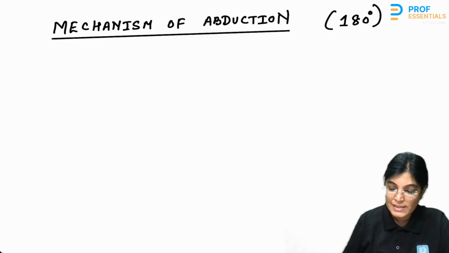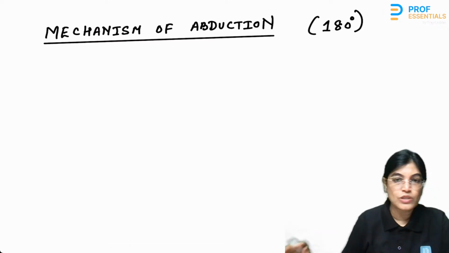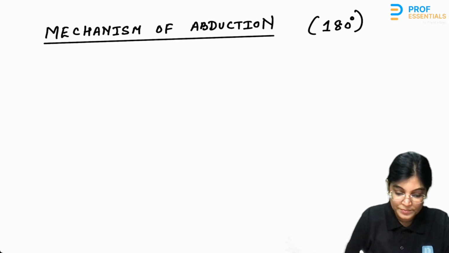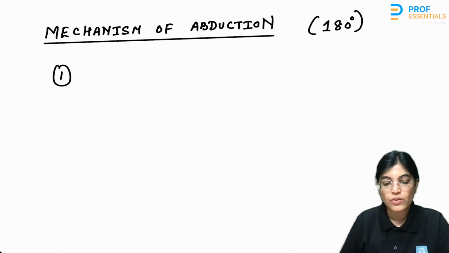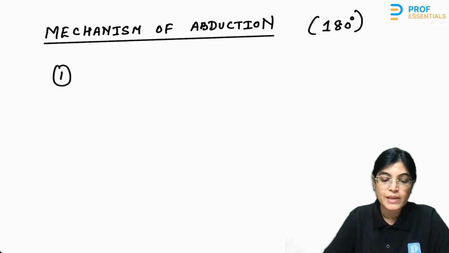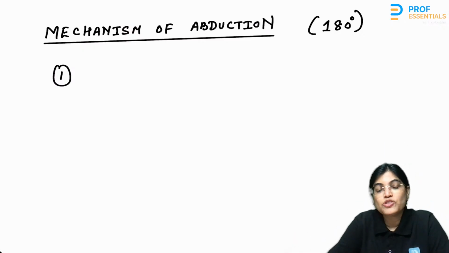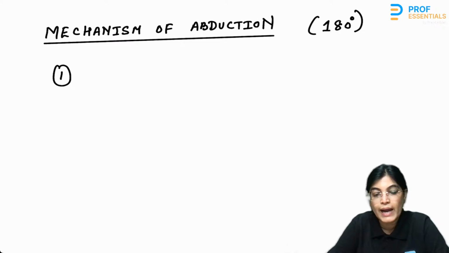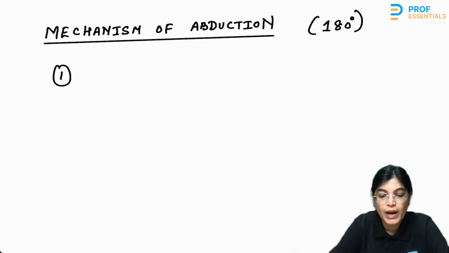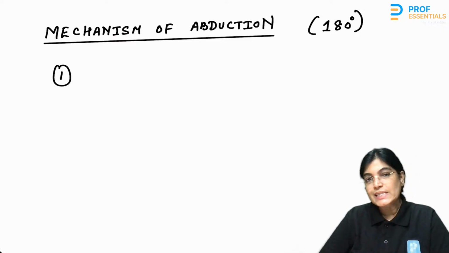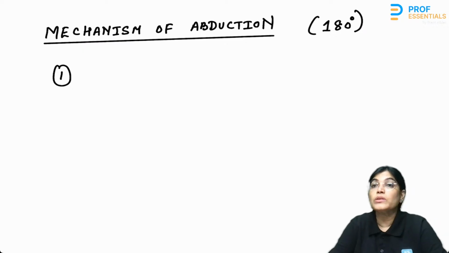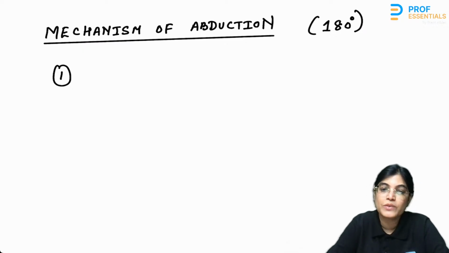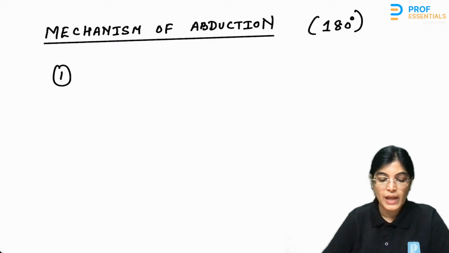So the detailed analysis I will give you, don't worry. So the total range is 180 degrees. This is actually the older concept, but if I go to the newer concept: according to the older concept, abduction of the shoulder up to 90 degrees is performed at the glenohumeral joint, and beyond that the scapula has to move and rotate so that abduction is completed. But recently, through fluoroscopic studies, it has been established that rotation of the scapula starts even in the initial stage of abduction. Okay, so that is an important point.